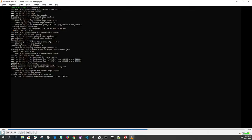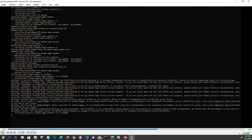We download the rules JSON, so we can commit this directly back into our repo, where we continue to do management from. And then we activate the config. Once the config is done, at that point, once they've done their DNS change and the other steps for cutover, the client is able to browse the site on Arc, or they can use our internal Arc host name to browse it before they go live. And all of this is done basically without us ever going into Luna. We pull it out of the repo, run the script, create the customer, and we're done.